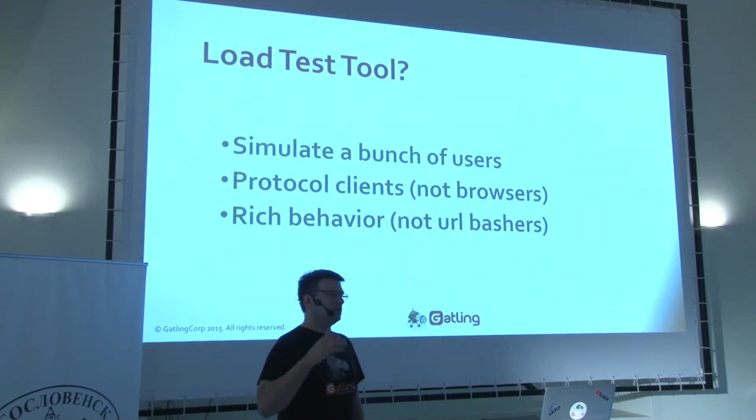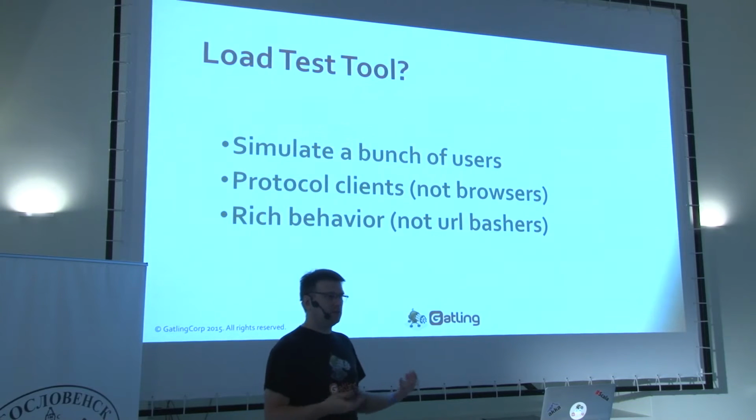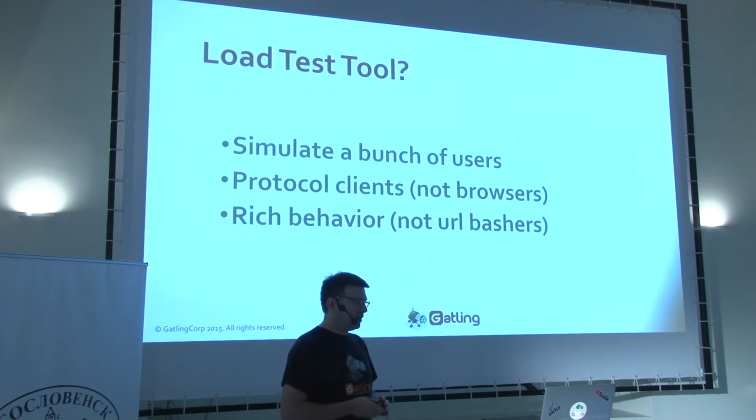Those tools are typically protocol clients. They are not browsers, because running such a bunch of browsers, such as thousands of them, is very expensive in terms of CPU and in terms of memory. So all those tools actually work on protocol level, such as HTTP. Those tools typically won't execute your JavaScript. They won't load your CSS and then download the background images that match something in your DOM.